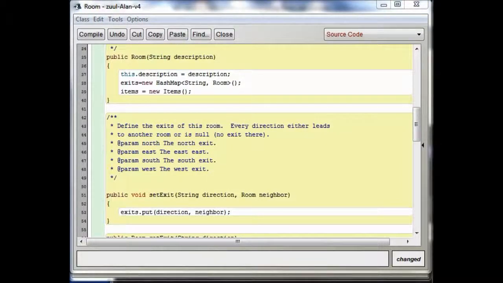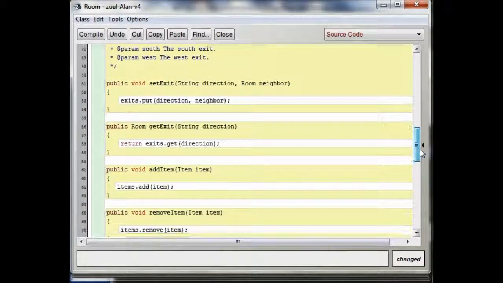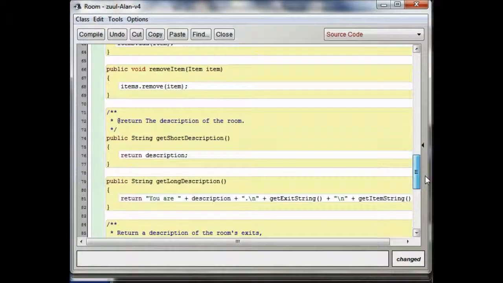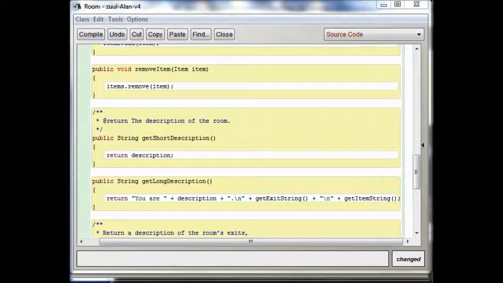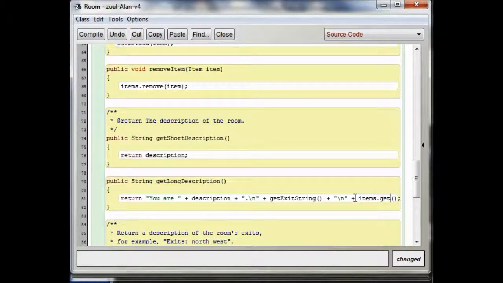And so then our items object will have this built into it. Like we can say here, we'll get exit string, and then here we can say items get long description.